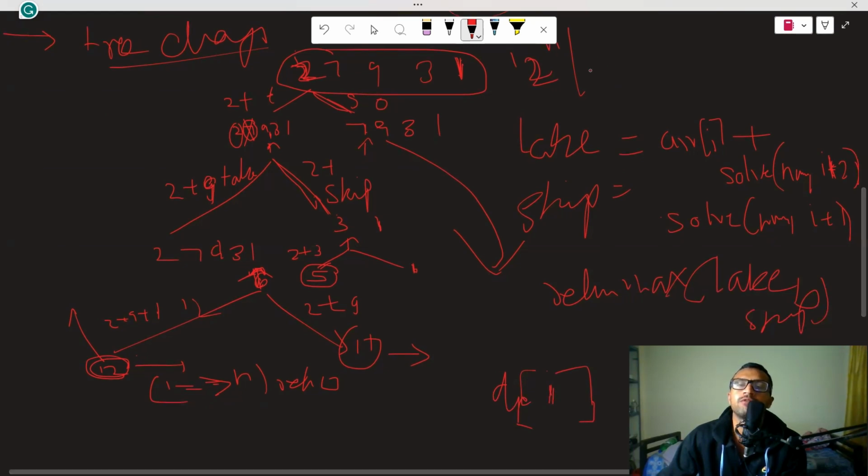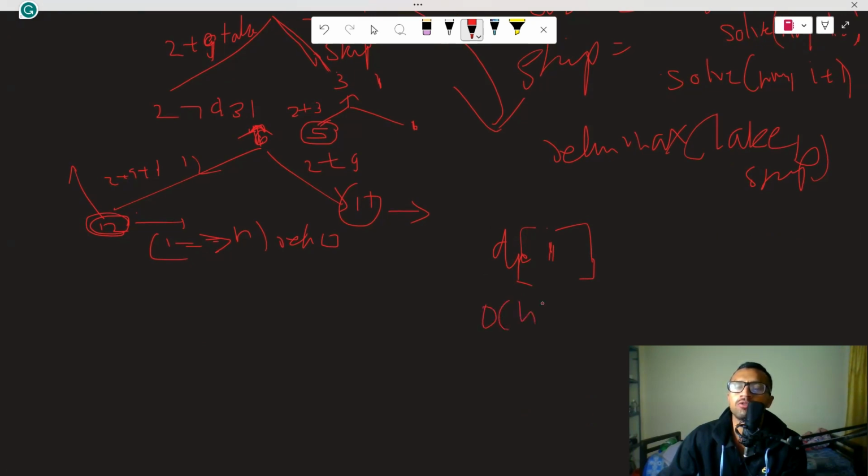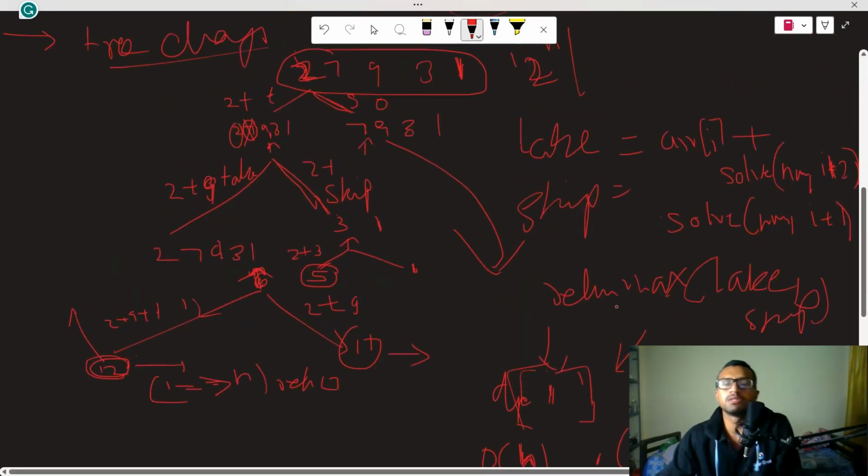Okay, and for memoization, the dynamic programming approach, our time complexity would be order of n and space complexity would be order of n, because here we are creating a 1D DP, and time is order of n because we are traversing only one time, like we are inserting the value only once in a DP. And again, if we find that sub problem, we are just fetching the element from the given DP. So that's why our time and space complexity is order of n. So it is optimized code.